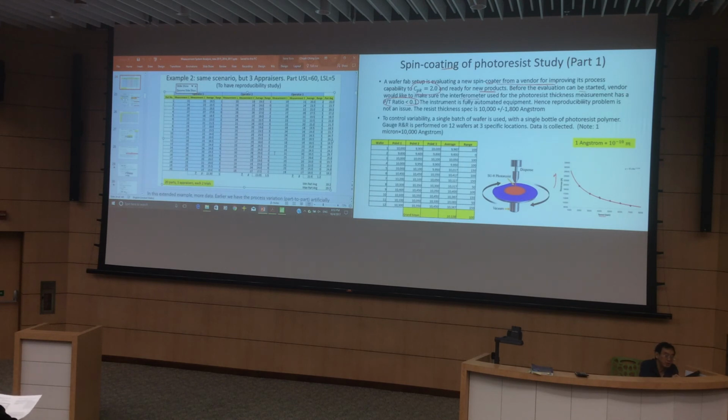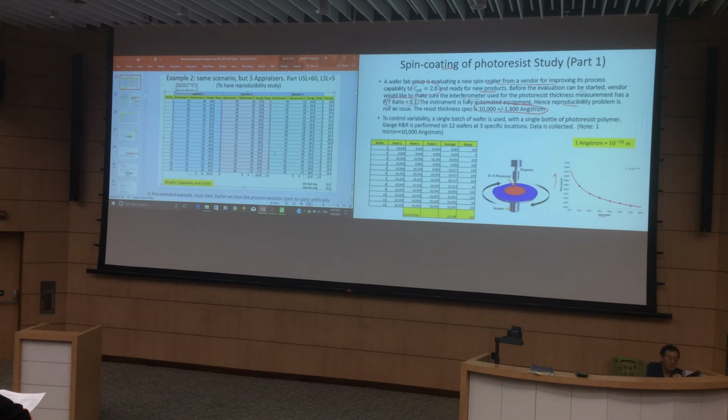The equipment is fully automated, so you want to do it, right? You go to a machine, this interferometer is a machine, it does a laser, right? And then we get the measurements reading out, digital reading out, or print out, something like that, right? So there's no reproducibility problem because the operator is just the guy measuring it, right? So it's only repeatability, right? So the requirement is this thing, the spec, right? Plus minus 1,800 microns, right?